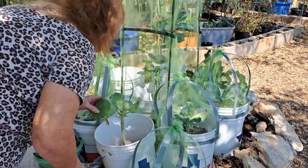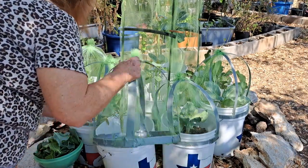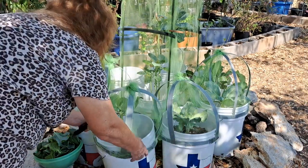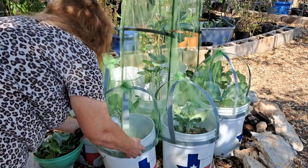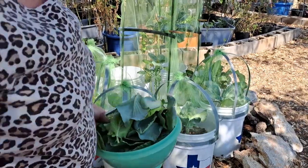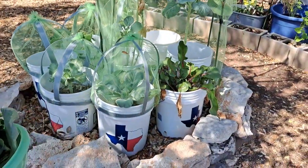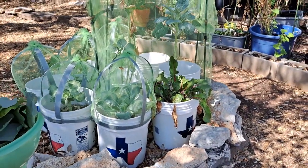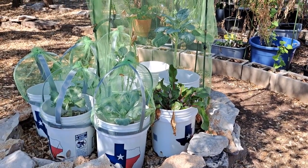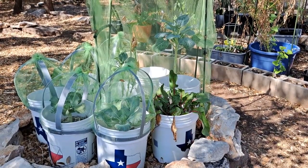It's starting to head up. I should probably leave one and just see if it will. But I like eating the leaves too. I think I might leave that one and just see if it'll head up, because it's trying to head up already.